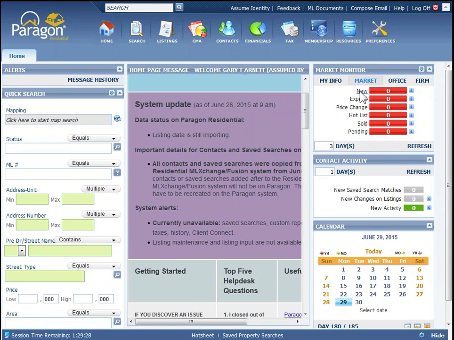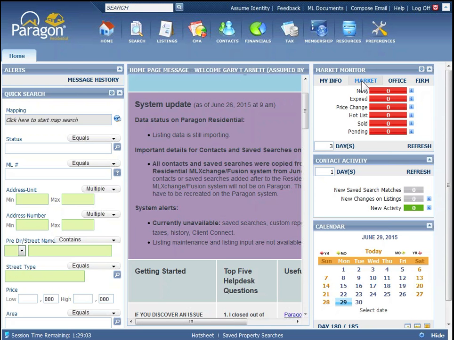These three tabs have the same details displayed down in the center of the column. So you've got the wording, or labels, on the left-hand side and the numeric values on the right. Now, this information will initially be displayed, especially for market, based on the entire database of your Paragon system. So it includes the Greater Vancouver, the Fraser Valley, Chilliwack, and also BC Northern.